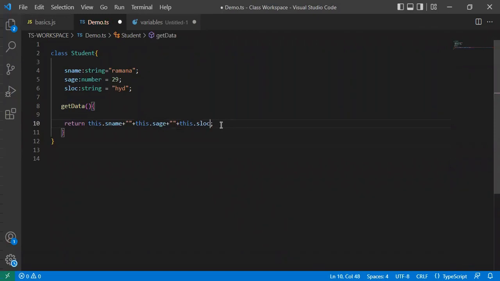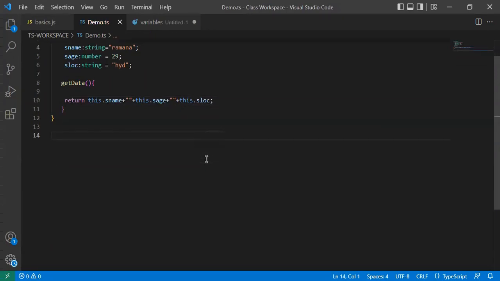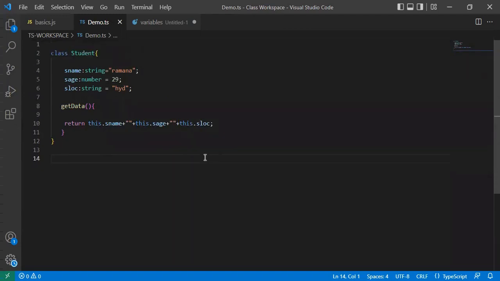Whenever we are declaring, strict type checking will be strictly followed in the TypeScript file. Okay, type checking will be strictly followed in the TypeScript. And whatever the output statement, whatever the input statement we have used in JavaScript, that you can use happily. Okay, so now coming to the accessing of those properties.